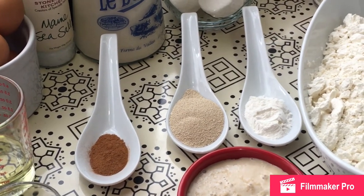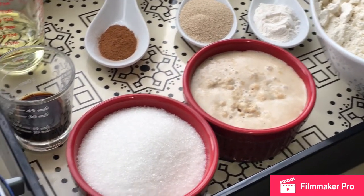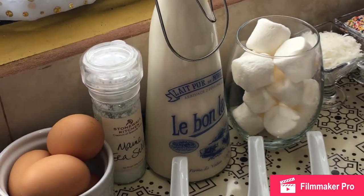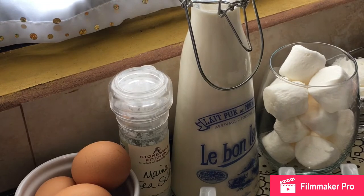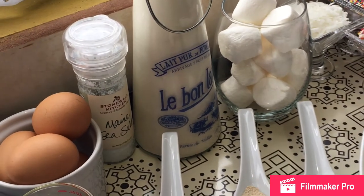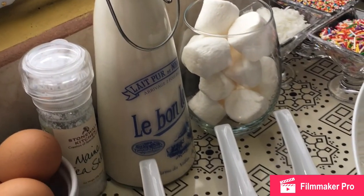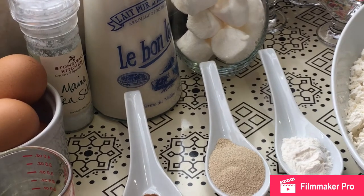In Trinidad we get whole milk, half and half, and all these things, but for baking I always prefer evaporated milk. For my international friends who may not use evaporated milk, use whole milk. I am using what we know here in Trinidad and Tobago as UHT — full cream, please, when you are baking, because the low-fat version contains a lot more water. Look for the brand of milk that you are comfortable using.